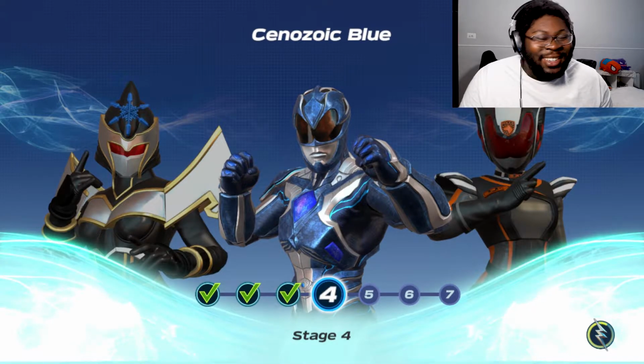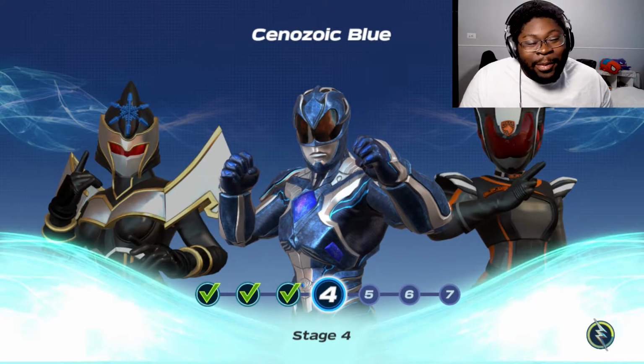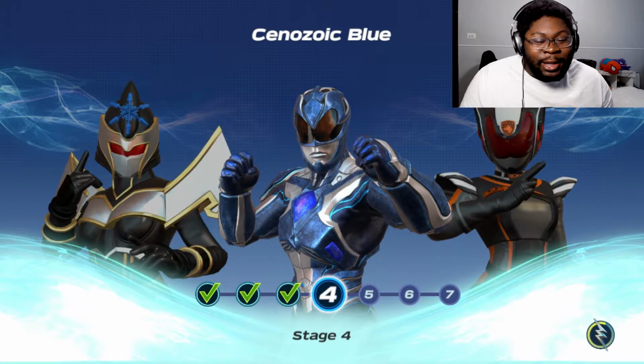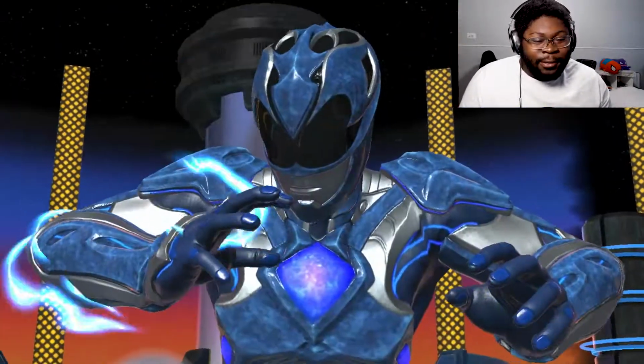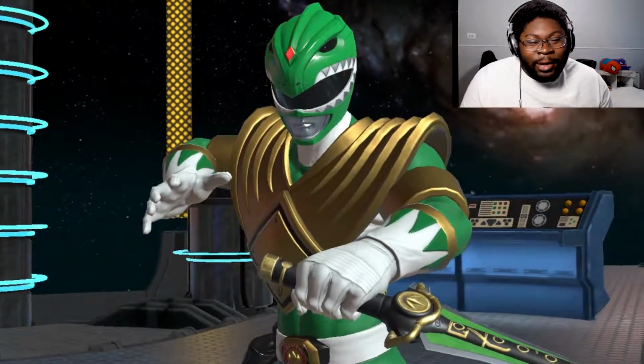Udonna is so much fun. Oh, Udonna is great. Cenozoic is a little busted. He does a lot of damage. Cat's just cat. So, I mean, I feel like I have a good team here that I'm really enjoying. Who else we got? All right. Green Ranger.